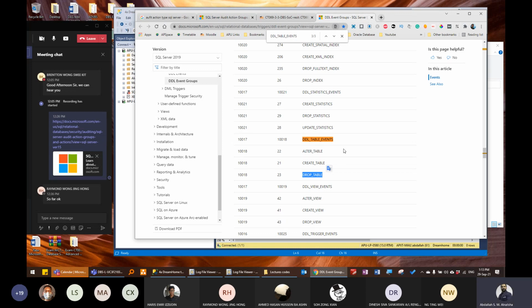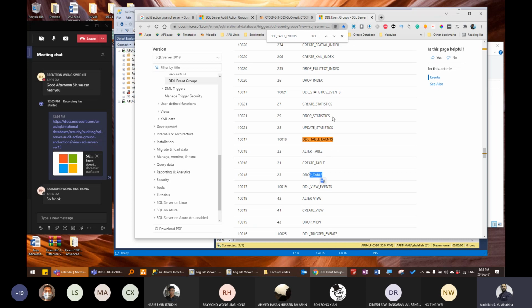Clear? So notice that sometimes I will use this as a generic one. That means if I apply this directly, for example, maybe I want to say you are not allowed to access the staff table or do any modification. If I set DDL_TABLE_EVENTS, it will prevent altering the table, creating the table, or dropping the table. Or I can go for more specific. Maybe I'll say, okay, you can create the table or drop it, but you are not allowed to alter the table. So that means I will use what you can call sub events.